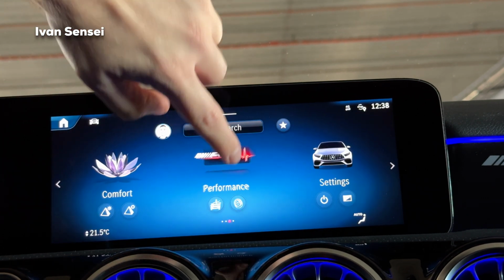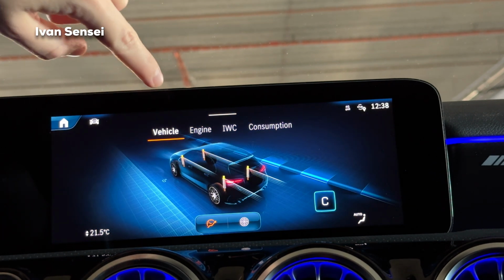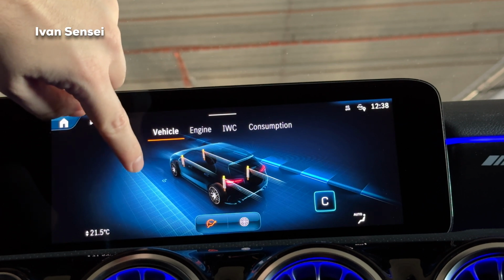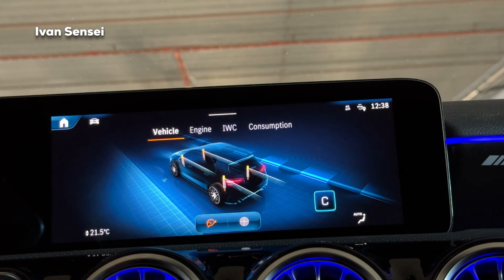Then we have the performance. In performance, you have 4 sub-menus. So you have the vehicle one. In this one, you can see what the suspension is doing, the steering angle.